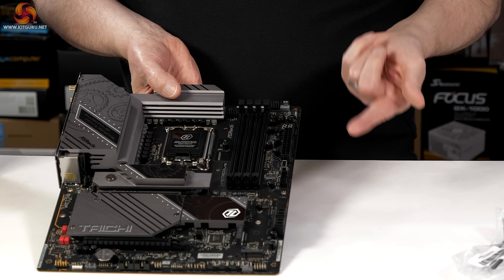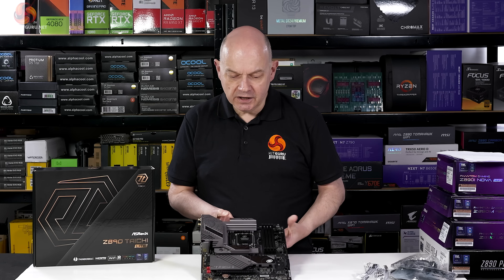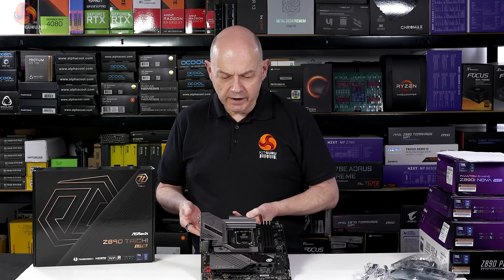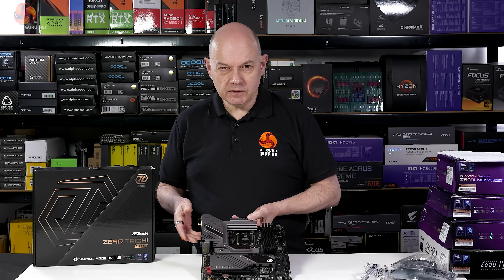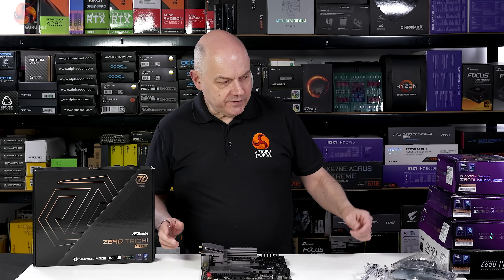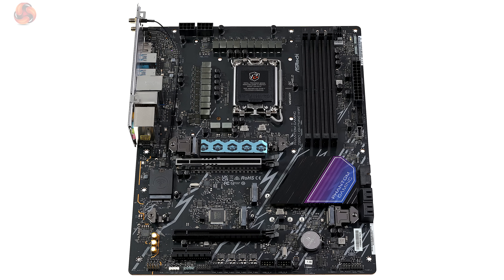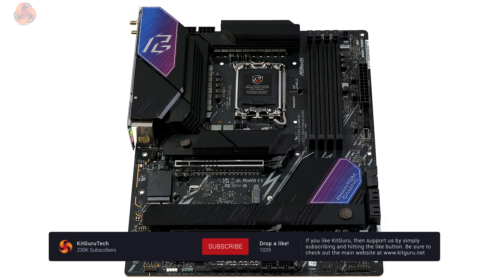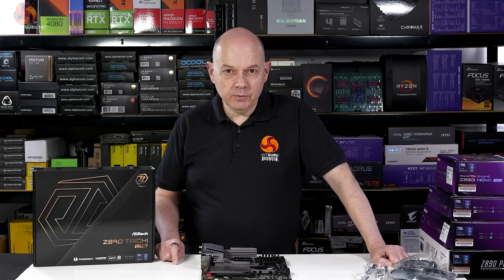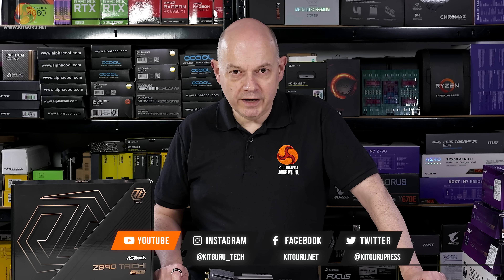At a guess, what you're missing with this Taichi Lite compared to the full Taichi is no active cooling on the VRM heatsink and no backplate — details like that. But the Taichi Lite packs in all the hardware you require, and when I finally get round to reviewing Intel Core Ultra 200S processors, I think I may well give this motherboard a run. So there we have it: five motherboards from ASRock. The Taichi Lite I'm very interested in, and the Z890 Mini ITX looks good too. The Pro-A looks a little dull, I'm not sure about the micro ATX Riptide, and I suspect the Phantom Gaming Z890 Lightning Wi-Fi might turn out to be a bargain jewel. Don't forget we're on TikTok, and head over to kitguru.net for news and reviews.